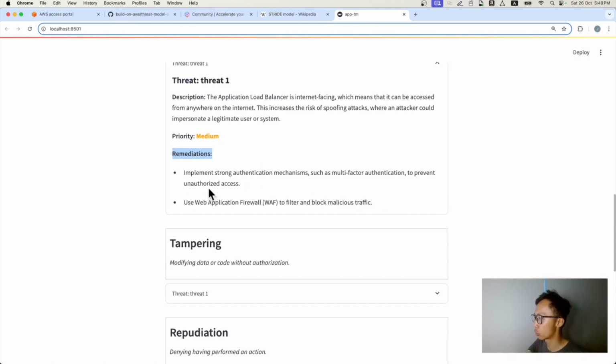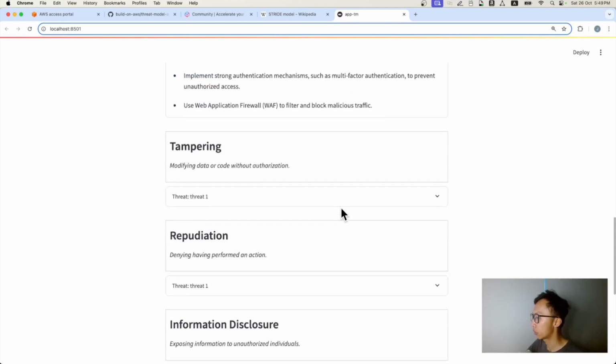One of the recommendations is to use the WAF to filter and block the malicious traffic. And here, you can work out more details within your organization, probably what might be the major threats that you're looking at. So that's why I said this will be a very quick tool to help you set up the threat modeling baseline. Then you can work out further details within your organization where appropriate, given the nature of the applications that you're building.